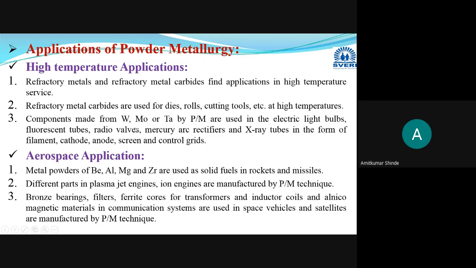Then there are fluorescent tubes, radio valves, and different x-ray tubes, and all these components, in the form of filament, cathode, anode, screen, or control grids, use these refractory metals.